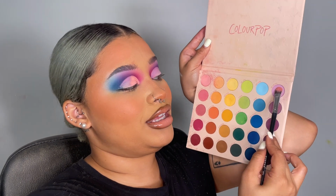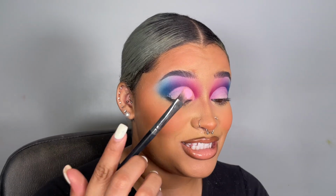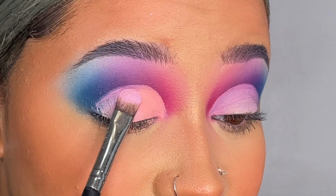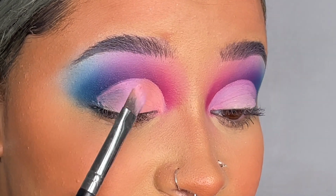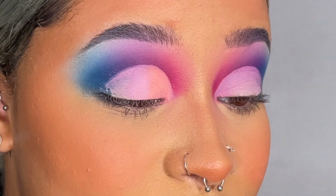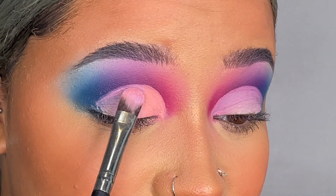Okay, now I'm going to go into shade Do or Die, D-Y-E. I know I'm a marketing nerd. And I'm going to go right next to that pink, right underneath that purple. And just like on the lid, I'm overlapping a little bit, and that's cool because we want them to be blended. We want it to have like an ombre.